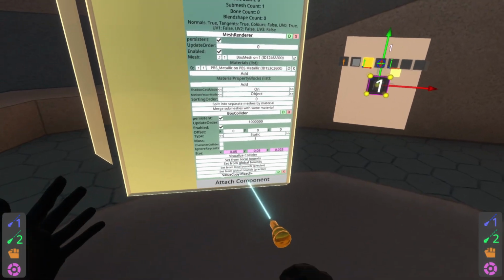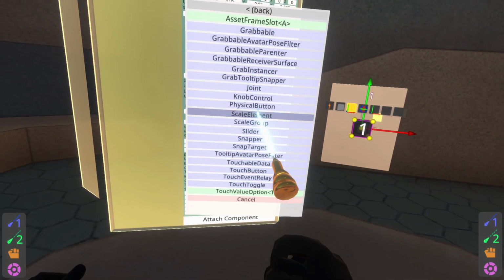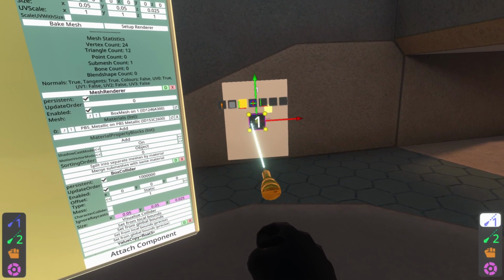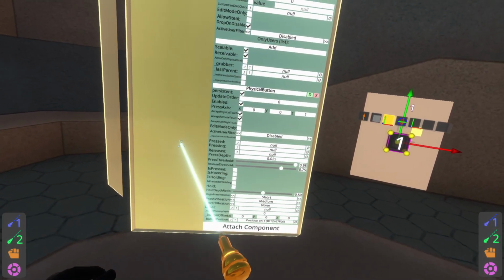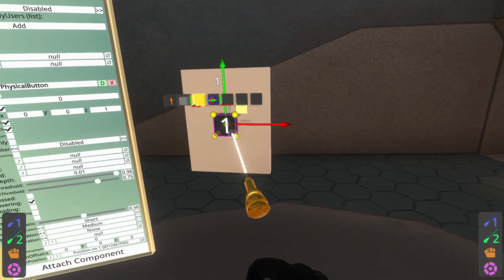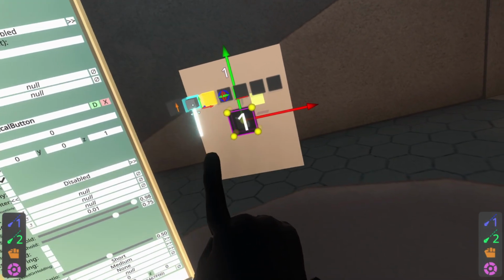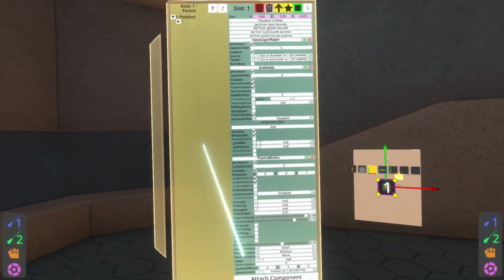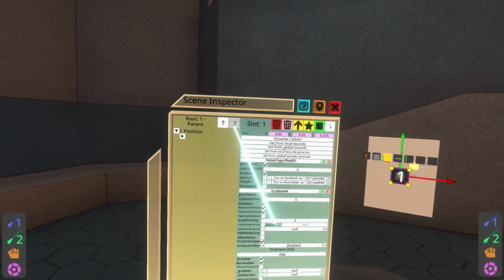So now this is our actual one button. We can go ahead and add transform, interaction, and physical button. There it is. And you'll see now that when I push it in, it's going into our back pane quite well, but it's actually going too much. So we can scroll down to where the physical button is, and we'll see here where it says press depth. We'll go ahead and lower that down to 1. And there you go. Now it's got a really big tactile feel to it. This will also work with a finger. Boop, boop, boop. So there you go. That's the one button.